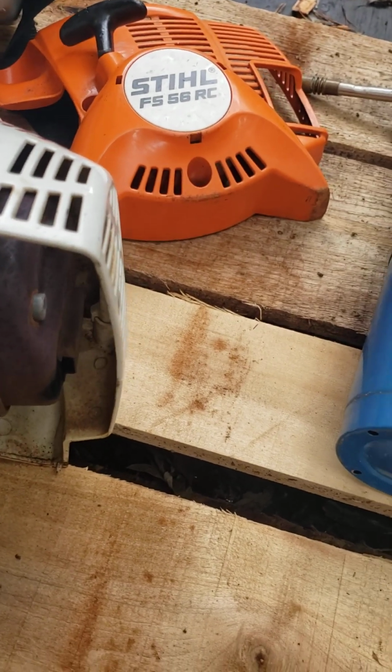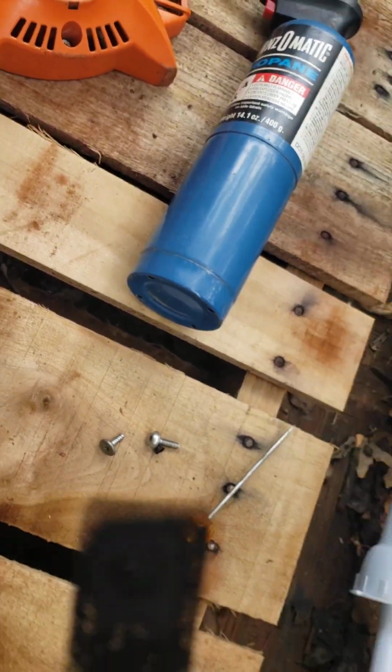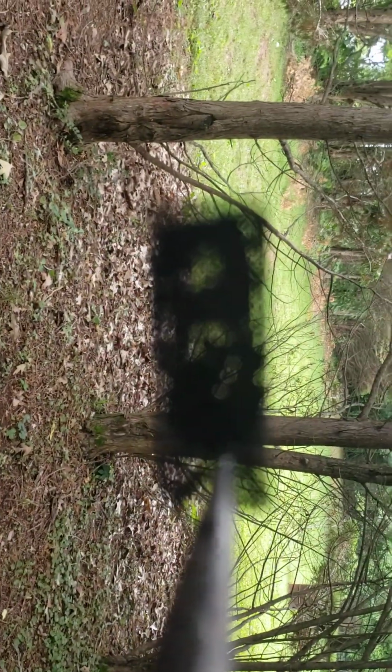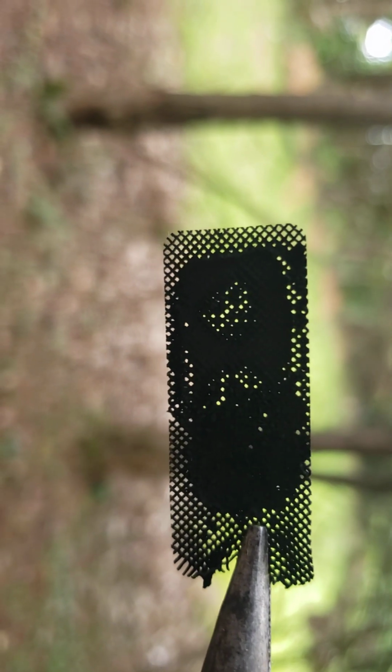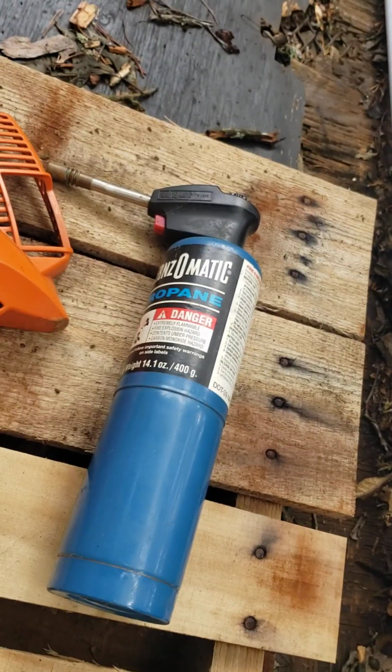Take out that screw. It's going to look just like this little black one right here. You get it out, grab your pair of pliers, reach in, pull out your spark resistor, and when you pull it out, it should not look like this. See how you can't see through it? If your spark resistor is looking like this, get your little handheld torch and clean it off, and I'll be back in just a minute.